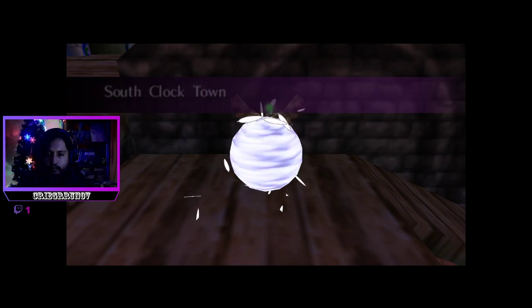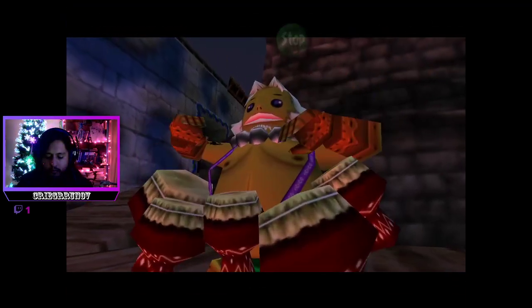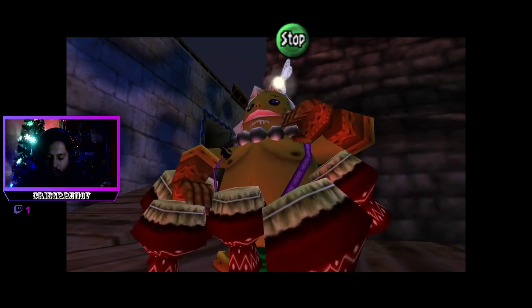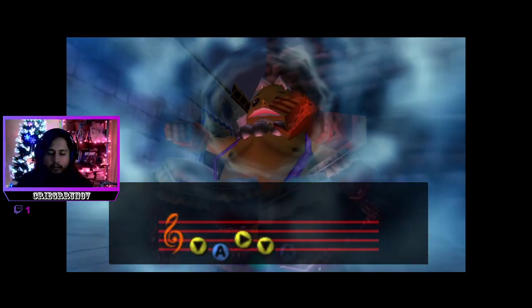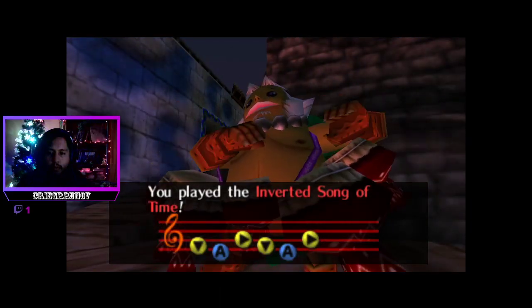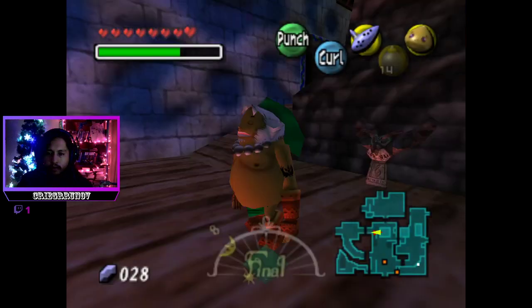Teleportation. Okay, now we use this. There you go. Pong, pong, pong. Pong, pong. Ba, bong, bong, bong, bong. Bong, bong. Yes, we get it, we get it. Thank you.